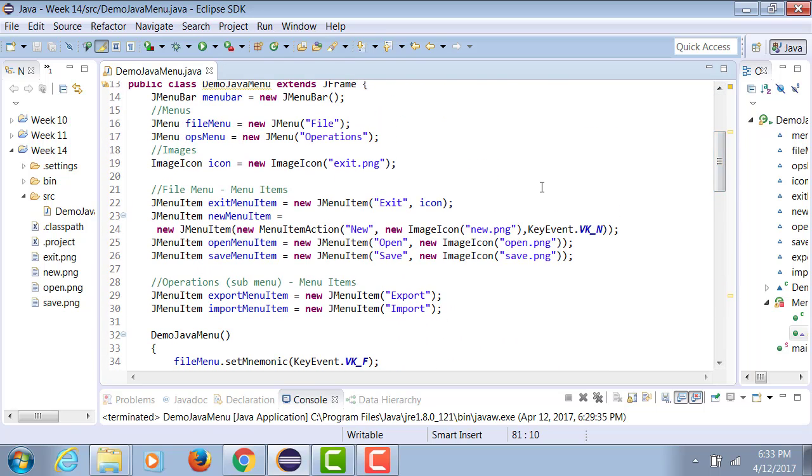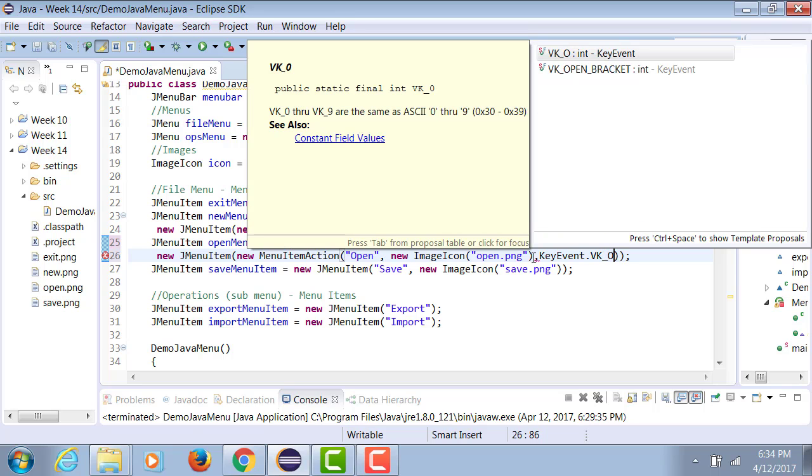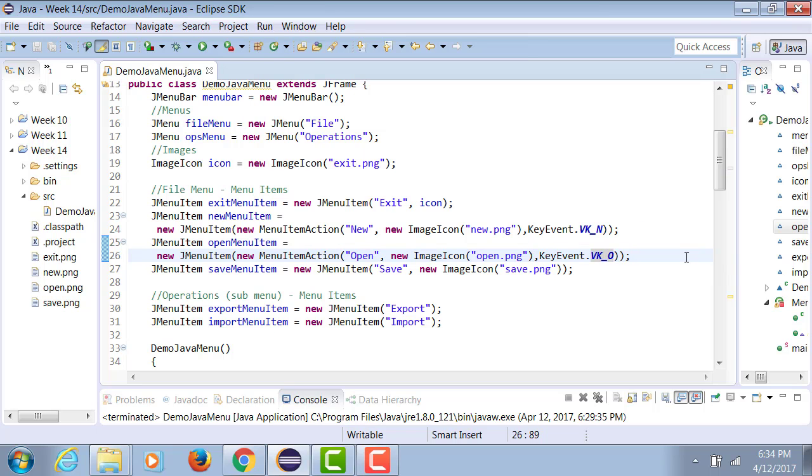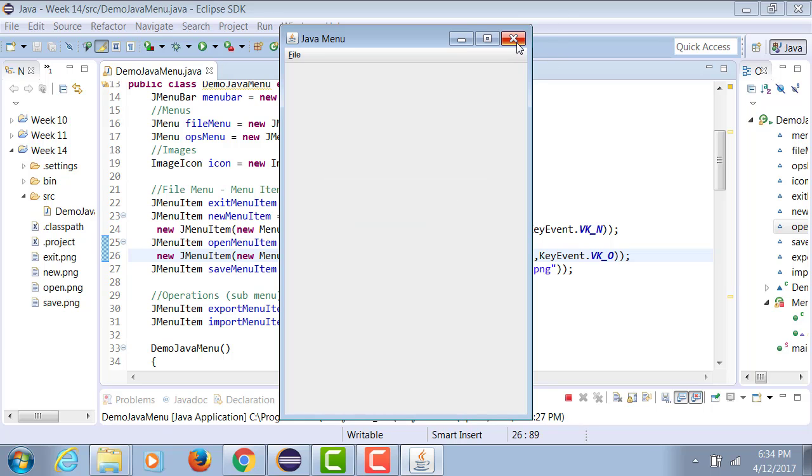Now, if I need to add the same capability to, let's say, open, I am going to add new MenuItemAction, open and close, and then I need to add my third parameter, which is, let's say, key event dot VK underscore O. Now comes a problem: when I run this, after adding this feature to the open item, even if I click open, it still shows new file created.